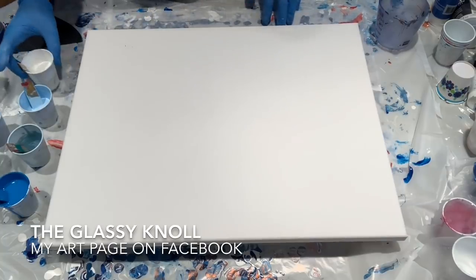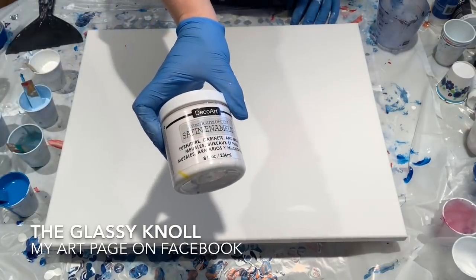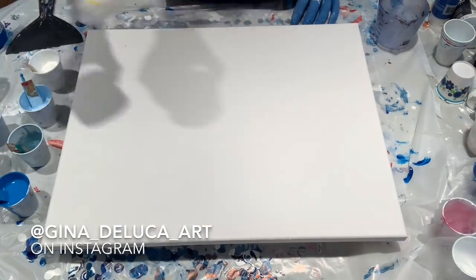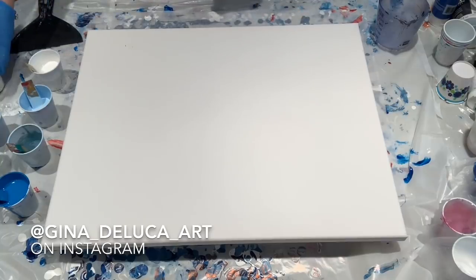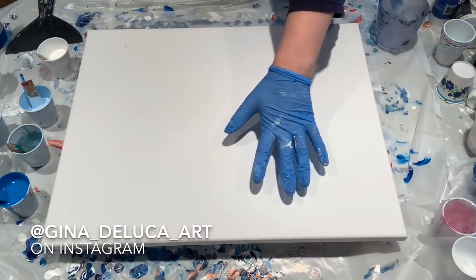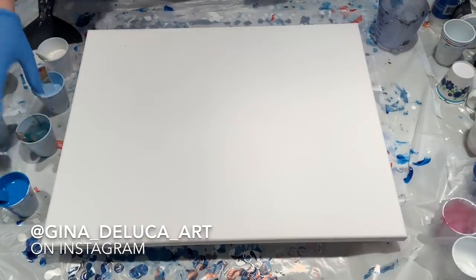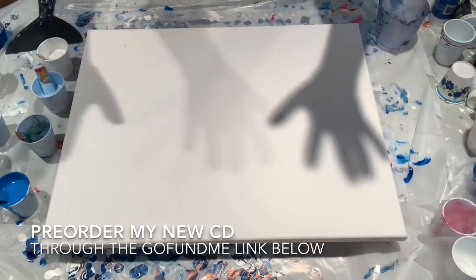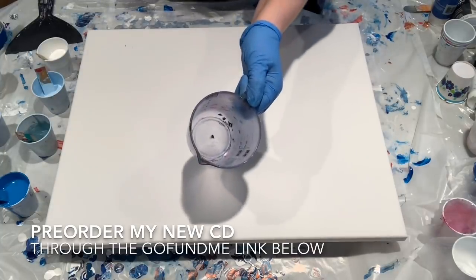I will try my best to let you know, but the important one is the satin enamel, the DecoArt. This is pure white, but I do believe that the soft white also works. That is going to be your cell-making paint for this one. So I'm going to treat the sky like a straight pour. So what I'm going to do first, put some paint in a cup.